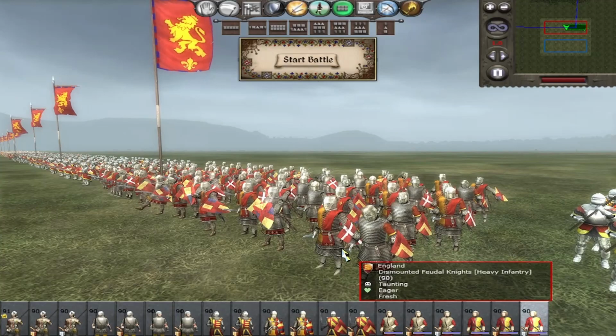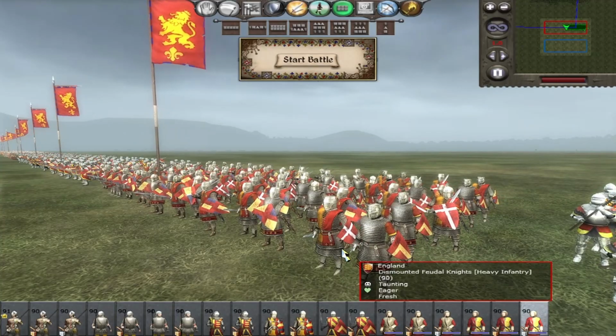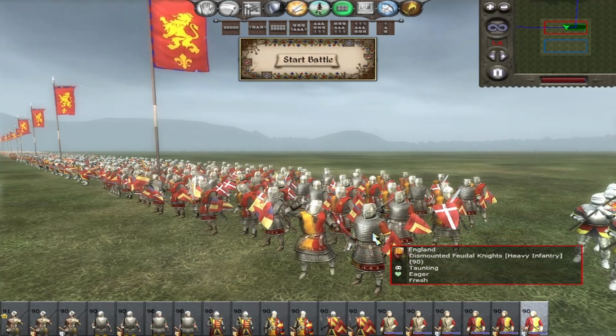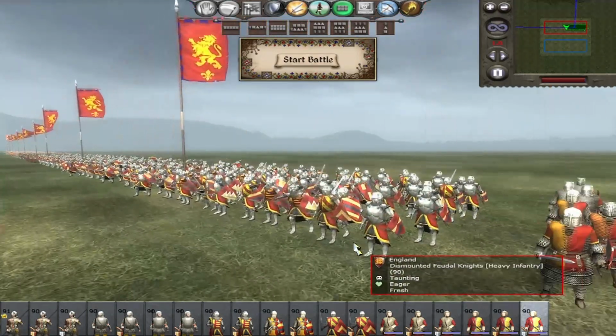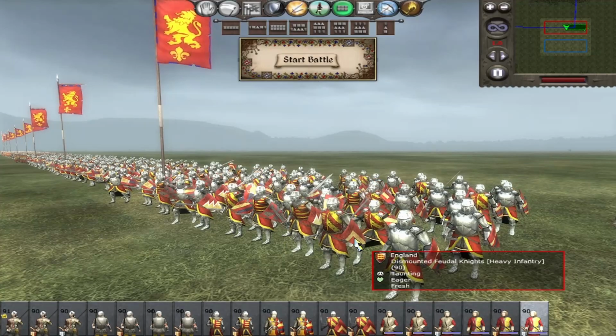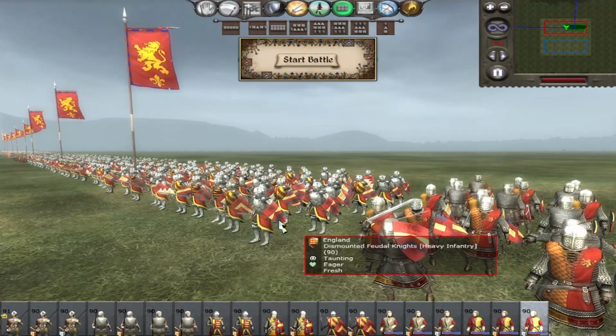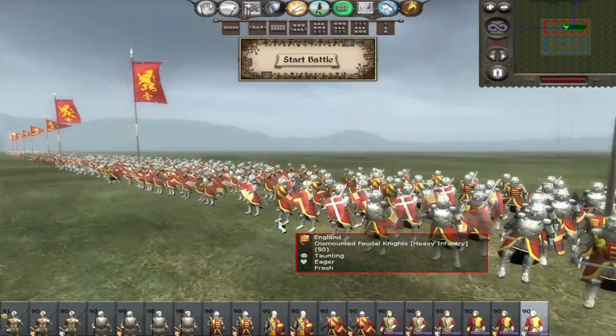Then we have the dismounted feudal knights, which are a staple of any European faction in this game. Chainmail, sword and shield, very good and very effective. And this is the upgraded version, much more heavily armored with plate instead of chainmail. Very effective and reliable unit.